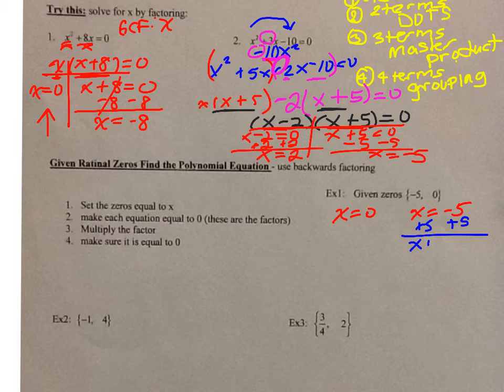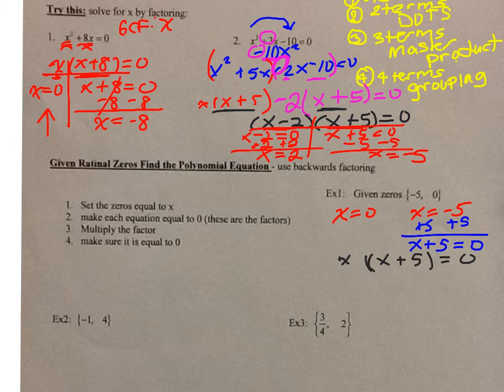So I have x plus 5 equals 0. Now notice up here in the practice problem of the factoring, I have them equal to 0. And before that, they were listed as factors, right? We factored them, and I had my factor of x and my factor of x plus 8 equals 0. So these are my factors. X is a factor, x plus 5 is a factor. So put them in parentheses so that we can multiply them. So I'm going to have x times x plus 5 equals 0.